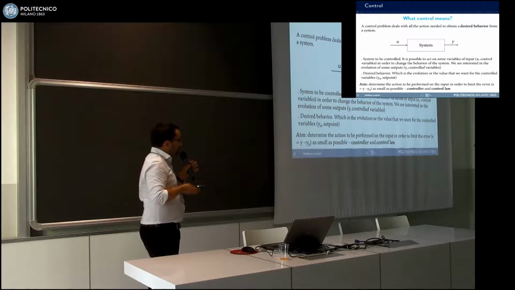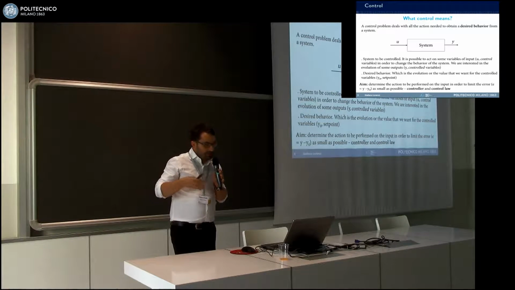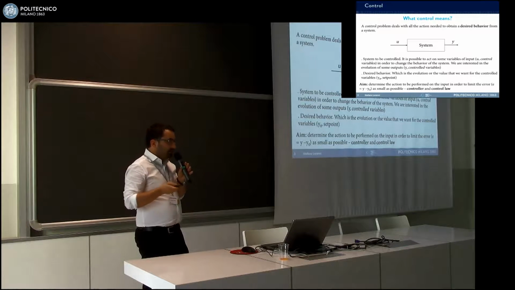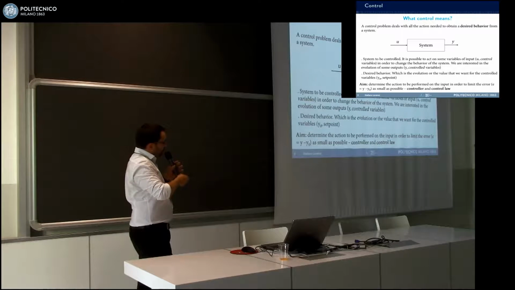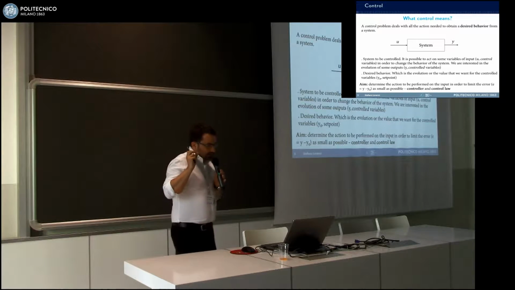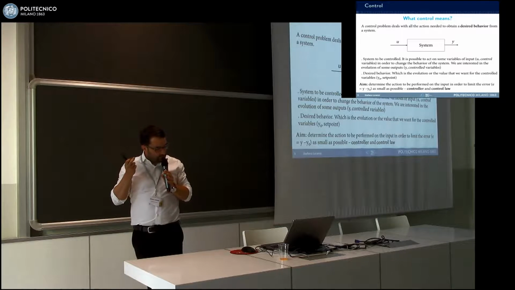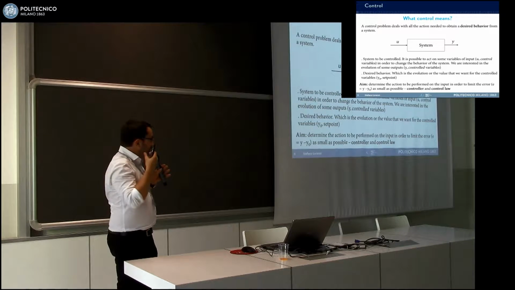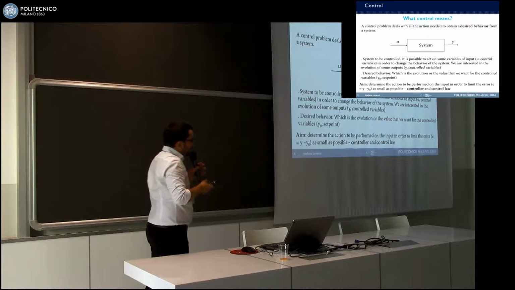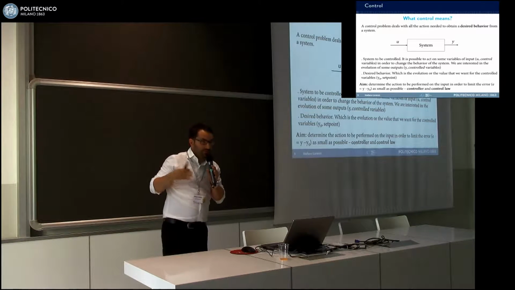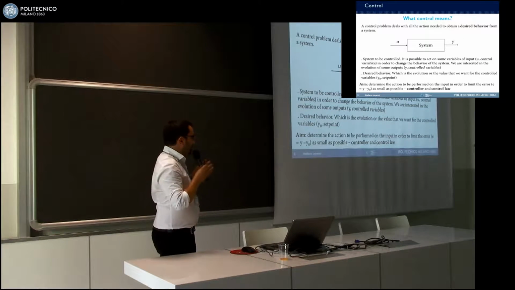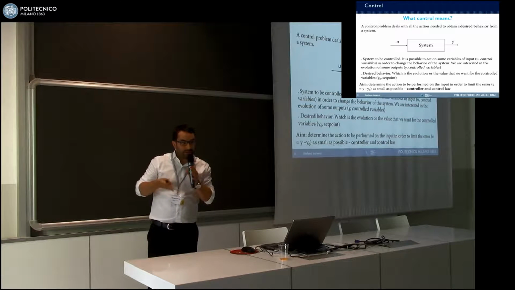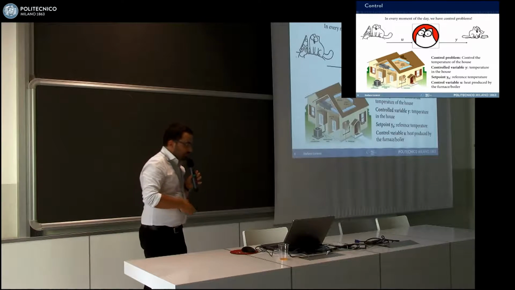So basically, the problem involves the system to be controlled. We have to study the system, and we have to study our desired behavior. Usually, we want to keep our control variable as close as possible to a set point. So the aim of the control is to perform an input action in order to limit the error, the difference between the actual value and the set point. In order to do this, we have to design a controller and also implement a control law.